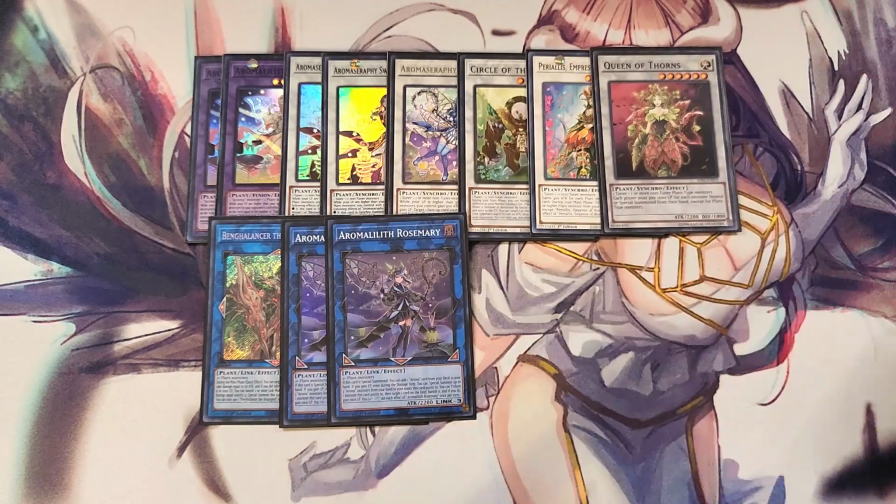This card is really, really good in the deck. If this card is special summoned, you get to add an Aroma card from your deck to your hand, and if you gain life points, even during the damage step, you can special summon up to three Aroma monsters from your hand to zones this card points to, which is really cool.